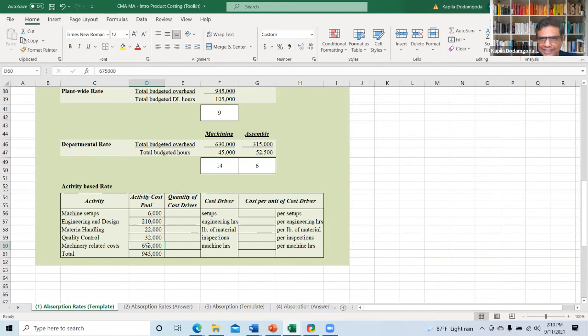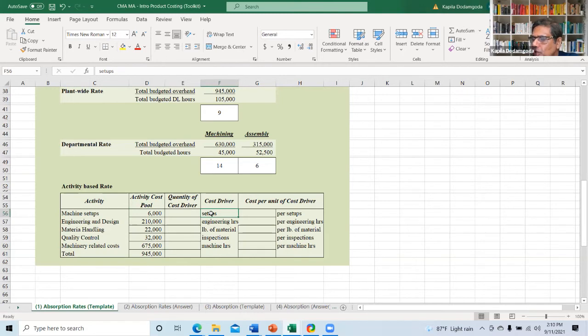But now the point here is that we are not going to have an engineering study here. But now you have some sense to say that we are not taking a departmental perspective, but we are trying to identify the activities within this organization, right? And now you have been told that activity cost pool, and now we have something called quantity of cost drivers, right? Now we have been told here with this 6,000 units, we do setting up of machinery. And how many setups times that we do set up machinery here? Can you tell me by looking at the question?